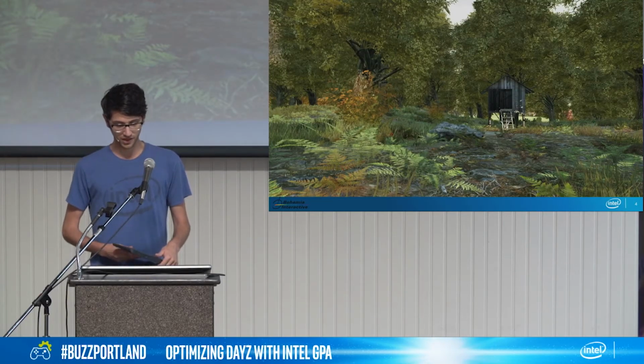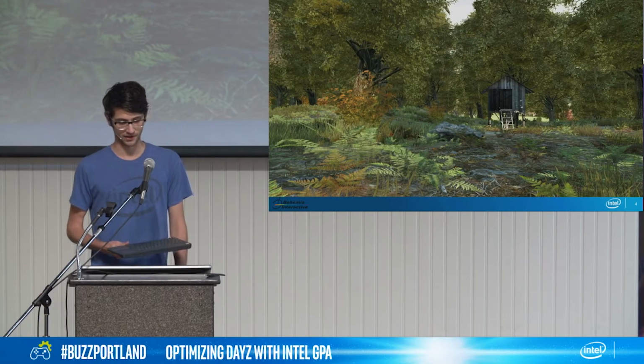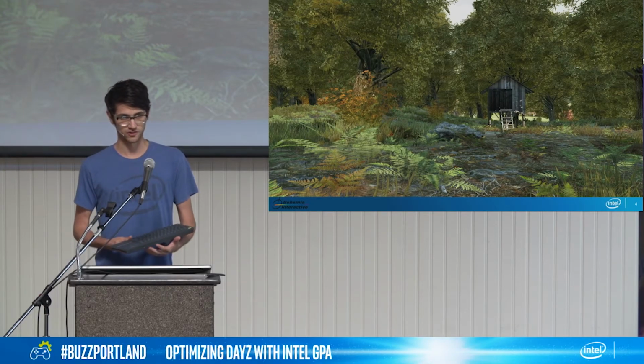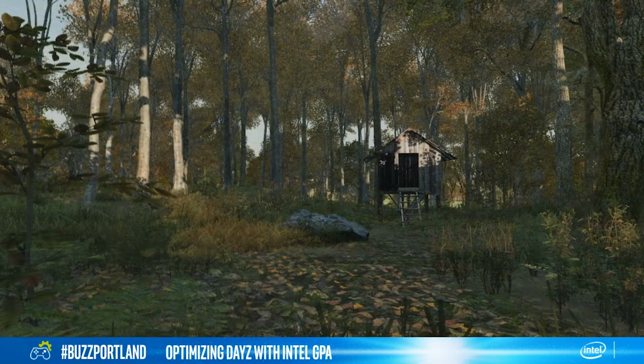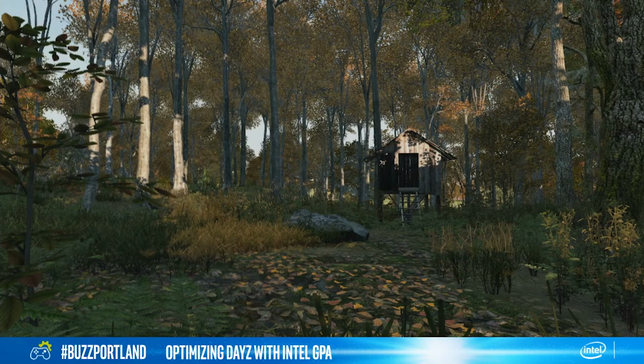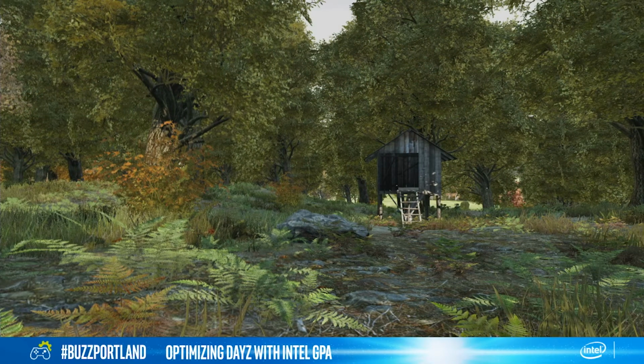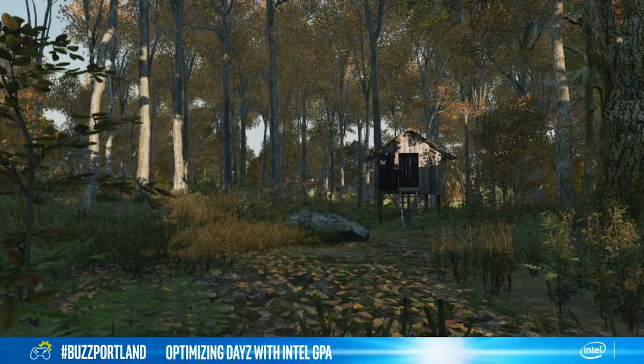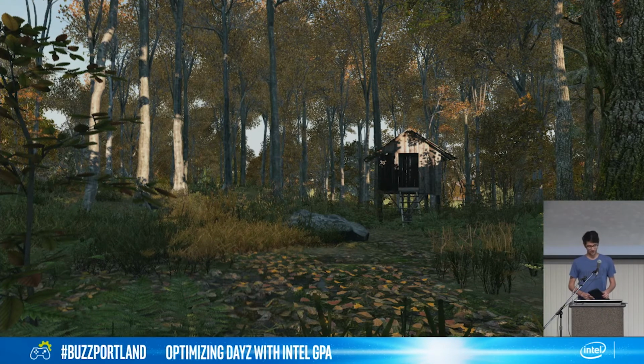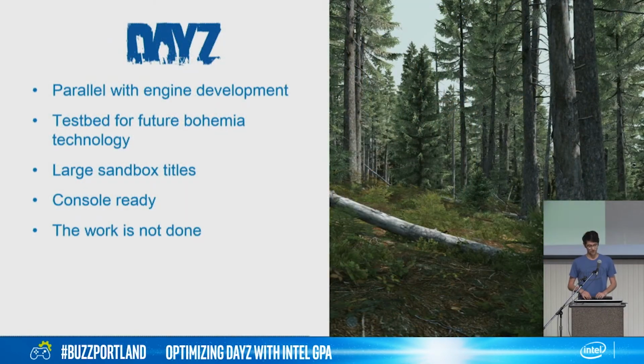So this is what the game initially looked like, right? If we remember back in the DirectX 9 days, this is what it looks like, and basically this is where we're going. It's been a slow transition to get from the previous slide to this slide, so I'll just flash it one more time. But it's truly a lot better these days, and it's taken a lot of technical advancements and optimization to get there.